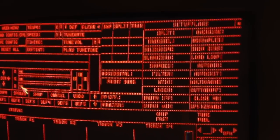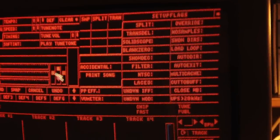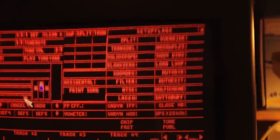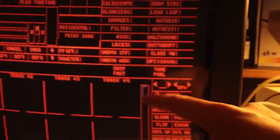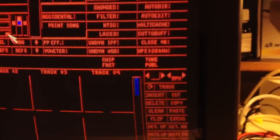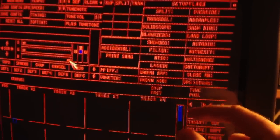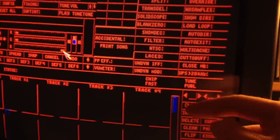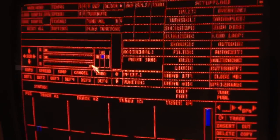But for example, if I choose, let's say this one, then that only changes the slide bar to the right here, this kind of vertical going slide bar. So there's no point in that, because that's just such a small portion of the screen that it's almost not going to show up on the oscilloscope, or it's going to show up on the scope, but it's going to be pretty difficult to see.